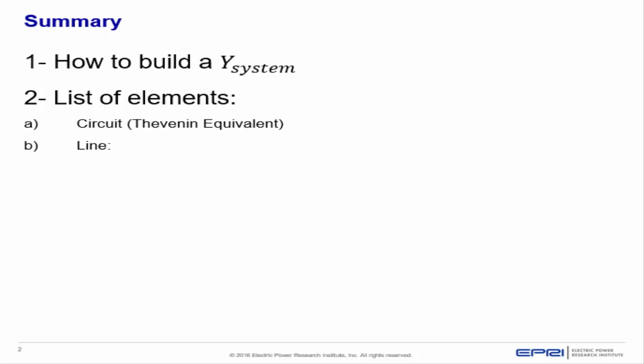For the line element, we are going to derive how OpenDCS builds its Y primitive matrix and how it can be defined in the OpenDCS scripting language. There are actually several ways of doing that. We will cover some of them here, for instance, by using the wire data, line geometry, and line code general elements.